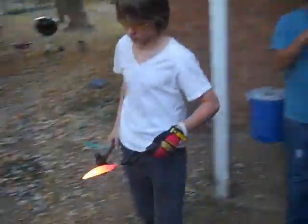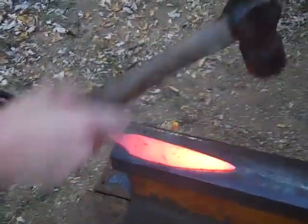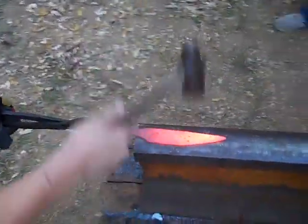All right, Mark, what is it you're doing with it now? Just flattening it out, getting it ready for grinding stage. Okay.